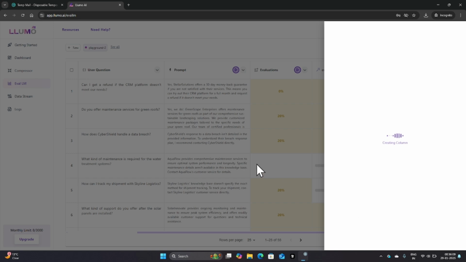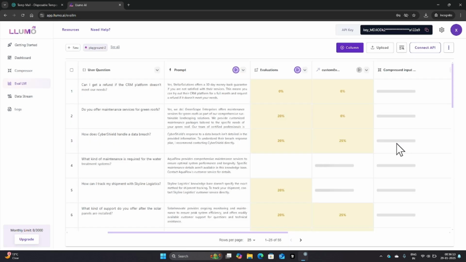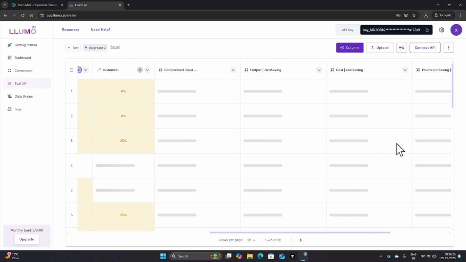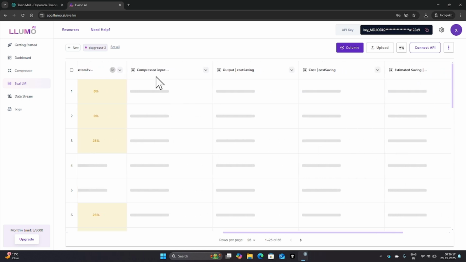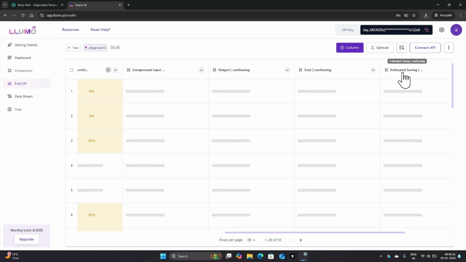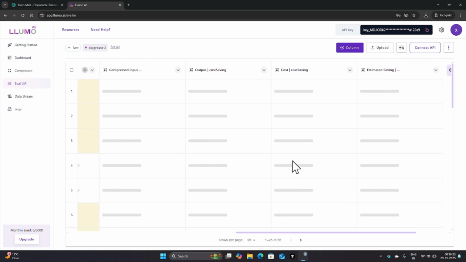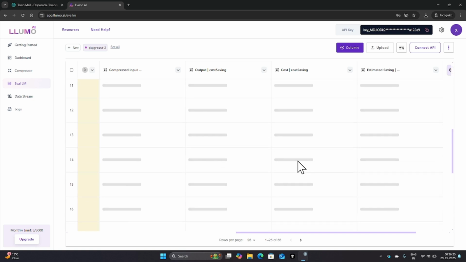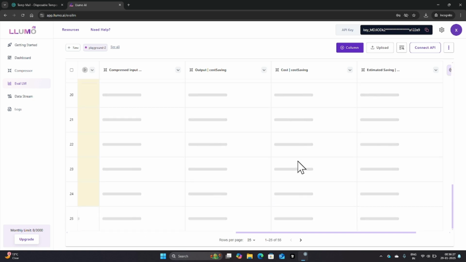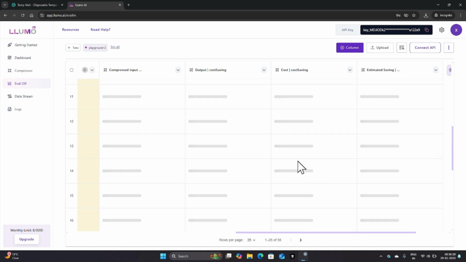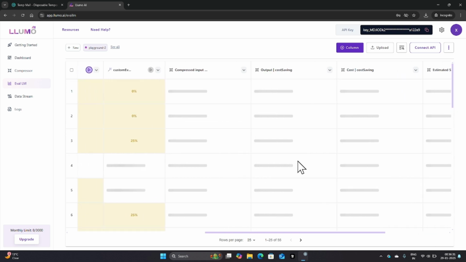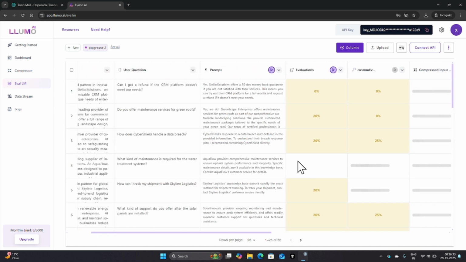If I try to run this, it is going to create four new columns right here. So this is compressed input, output, cost savings, and estimated savings, and everything will be evaluated. Although this feature is under development at the moment, I've been working extensively on this.